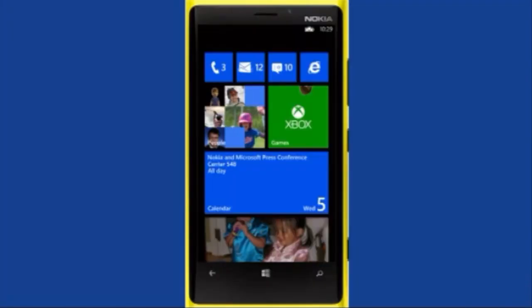And one of the main ways that we're going to do that this year is through our evolution of the Start experience. So I'm going to begin here by taking this relatively generic Start experience. I've signed into my Facebook account, I've signed into my Exchange account, but I want to customize it so that it suits me, bringing the people and things that I care about right to the front and center so they're faster and easier to get to.